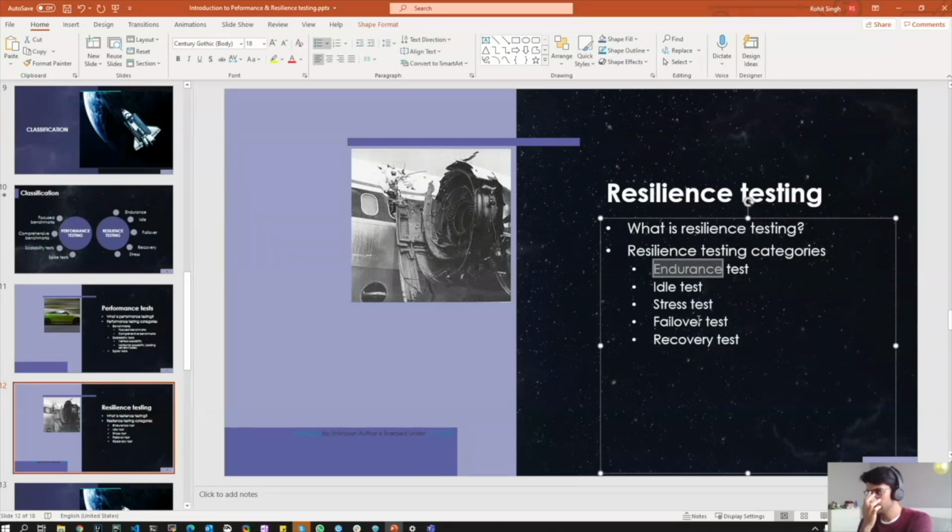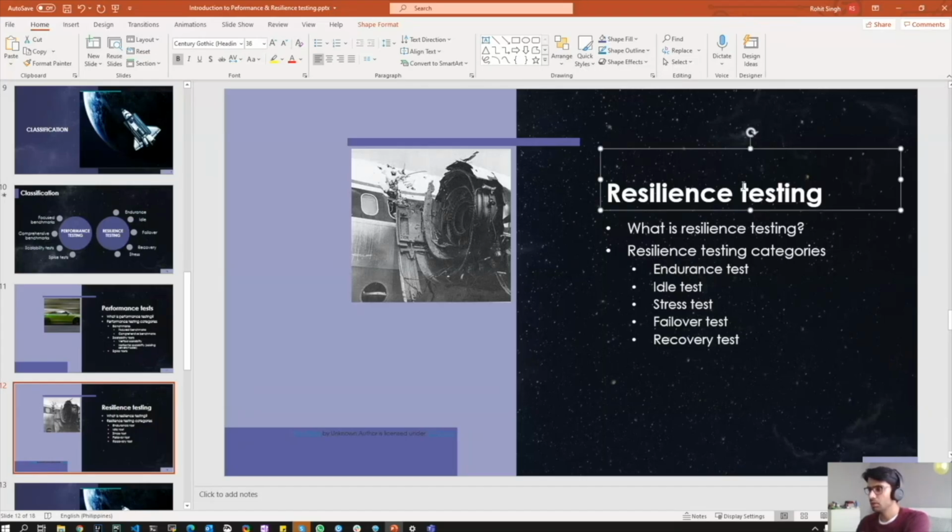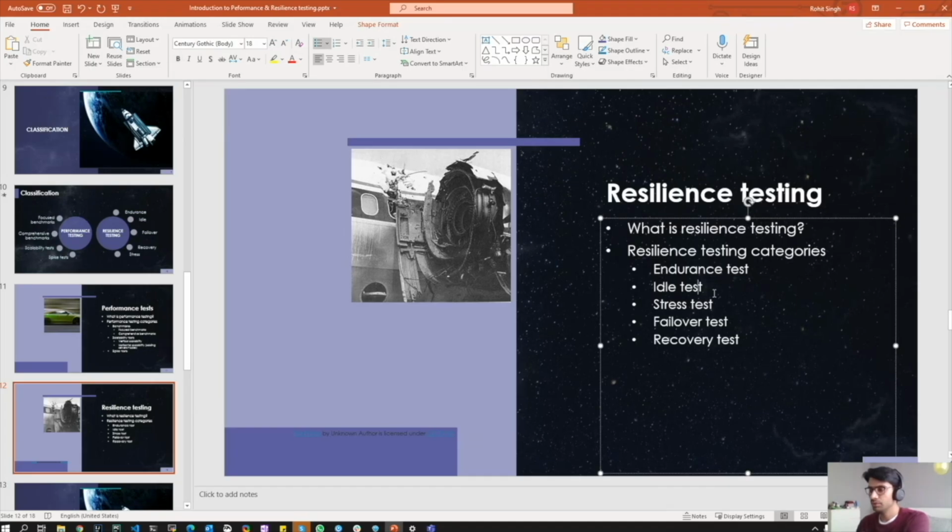What is an endurance test? When you run the endurance test, which I sometimes used to call a longevity test, you put the system through longer tests. Usually benchmarks are half an hour, 15 minutes, or 1 hour, depending upon how much repeatability you want to build. But you can build a test which goes on for 2 days or 3 days, depending upon your judgment of the correct duration for your system. It doesn't necessarily need to go as fast as possible. It could go at a medium pace or double the usual load.